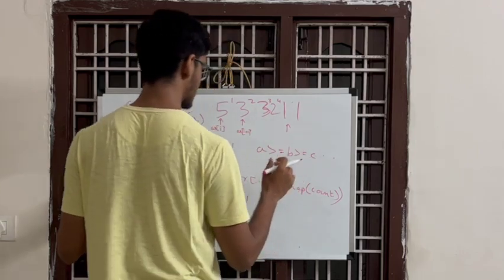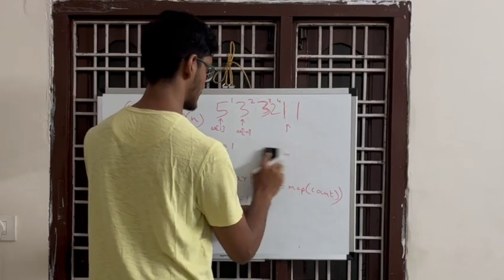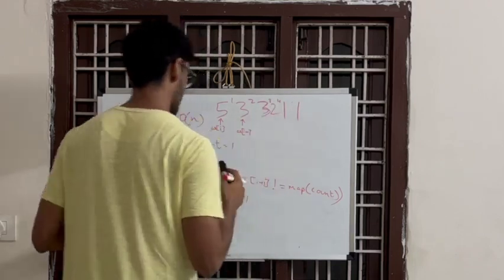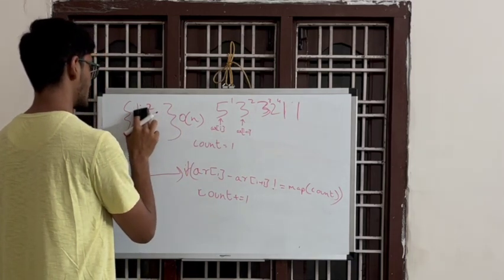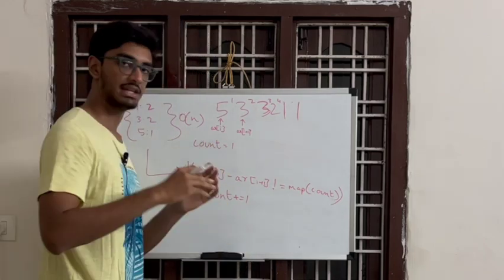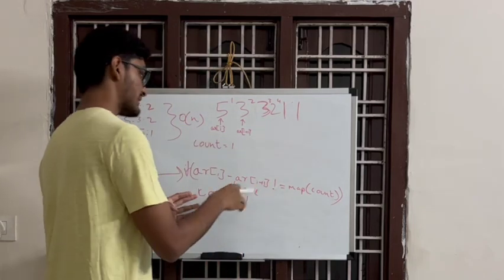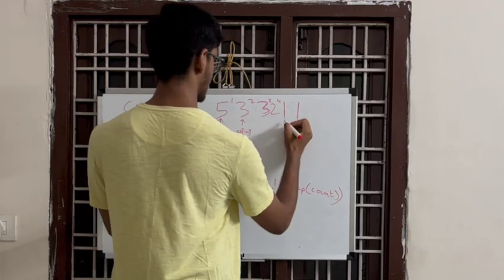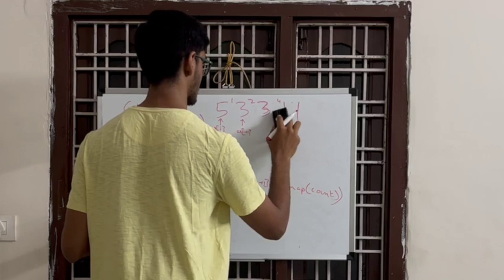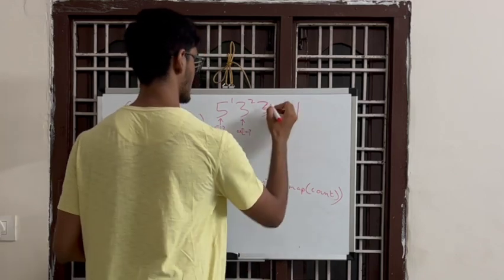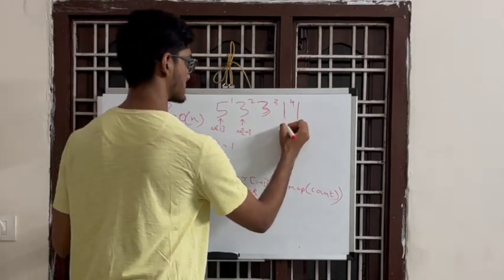It basically means that if the condition is not true for some I and count, that is, if A of I minus A of I plus 1 is not equal to the map of count, it means that you can't flip it and get the original fence, so we can break. Otherwise we keep adding the count. Till 4 we'll check it, we'll get everything correct, and we'll stop here.